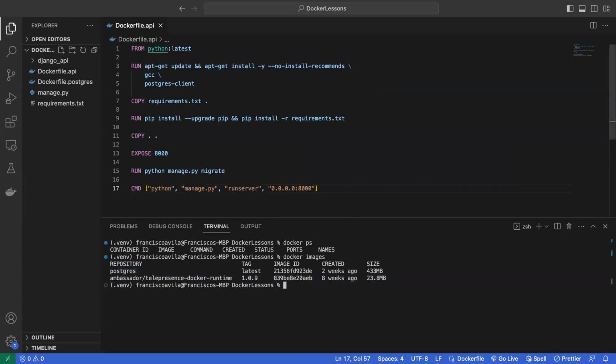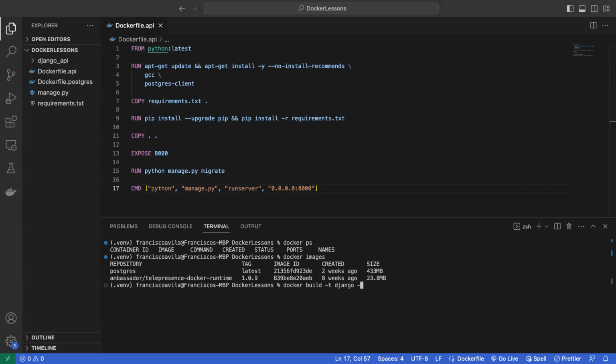And now the next thing that I need to do is I need to create an image for this Django API. Now, our command's going to look a little bit different because now that we've used this separate naming convention, I can't just tell Docker to find the Dockerfile inside of this directory. I need to actually specify which file inside of this directory I need to run. So now I'm going to say docker build. I'm going to give it a tag name. We named the other one postgres. Maybe this one could just be named django.